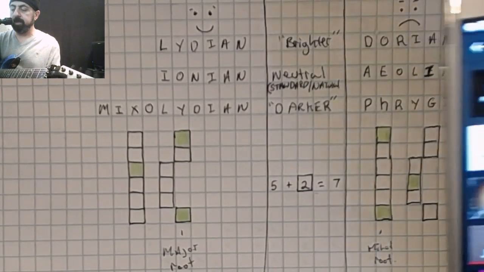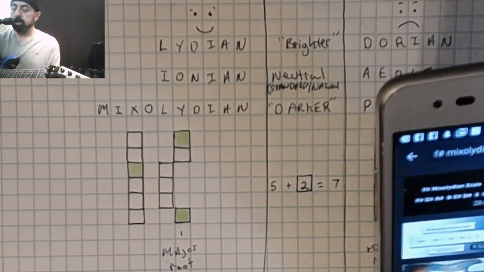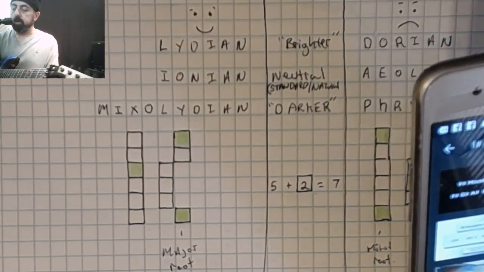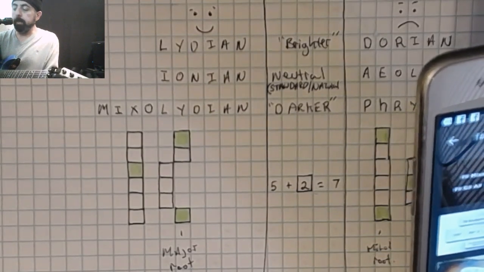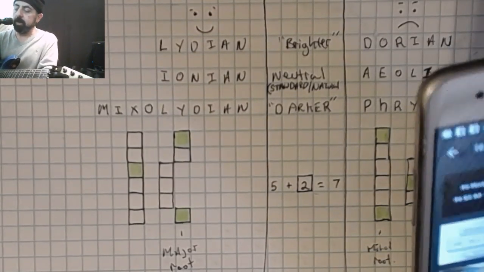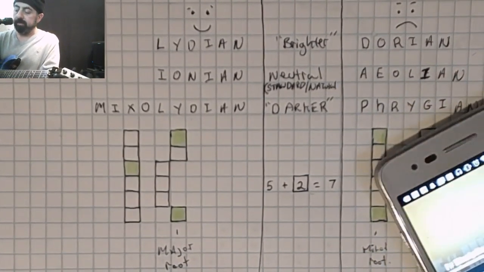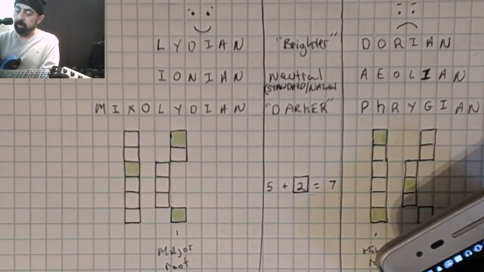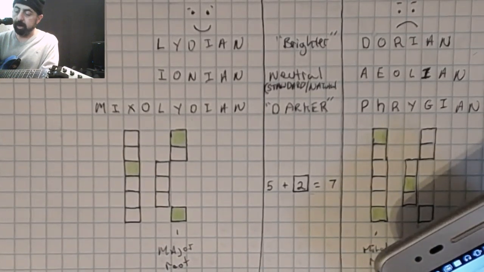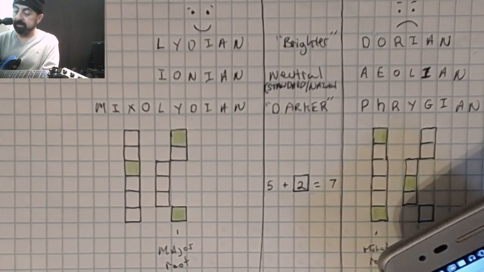An F sharp Mixolydian. So let's say the flavor of your day was F sharp Mixolydian. You just heard something in F sharp Mixolydian and you wanted to create something in F sharp Mixolydian. So what would you do? How would you get there? How would you find that? Because that's not in C major, right?